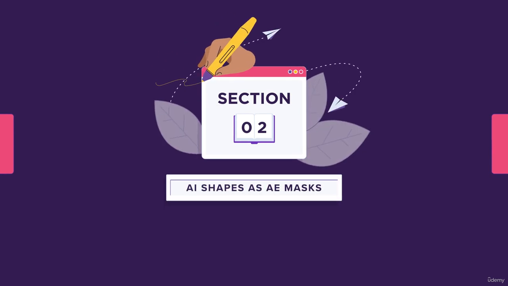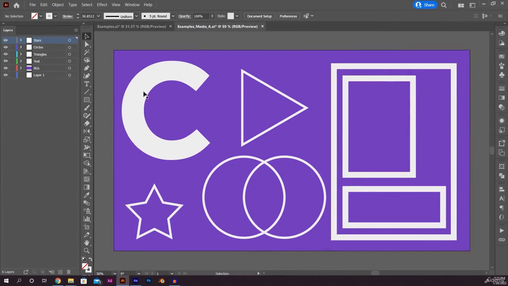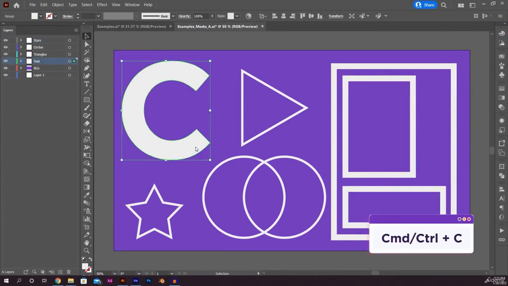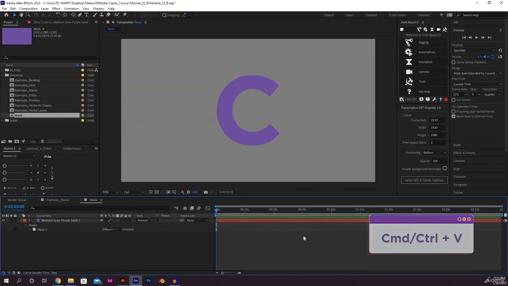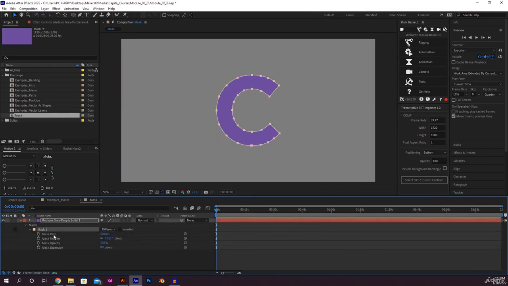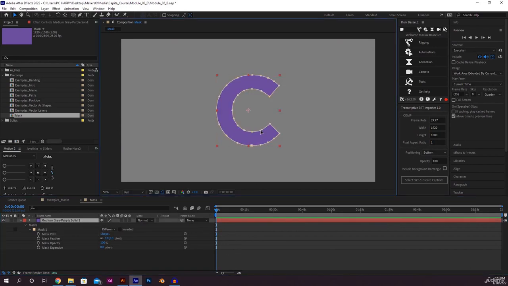Illustrator shapes as After Effects masks. In the previous lesson, you learned that you can copy a shape or vector path from Illustrator and paste it directly into After Effects, and then make use of different layer options. Now we'll dive deeper into learning about copying and pasting Illustrator shapes as masks in After Effects. We'll learn more about masks and how to animate and use them in a later lesson, but for now, all you need to know is that masks in After Effects cut out visibility from a layer in your chosen shape.